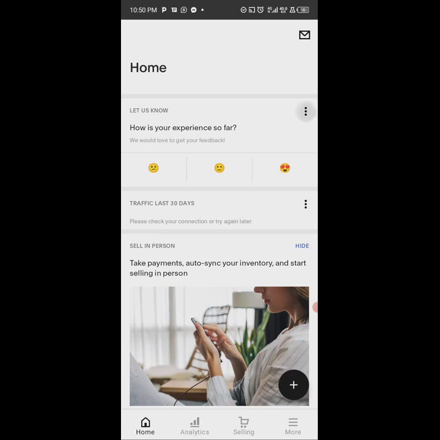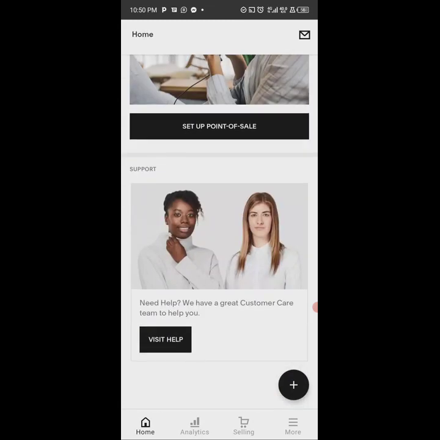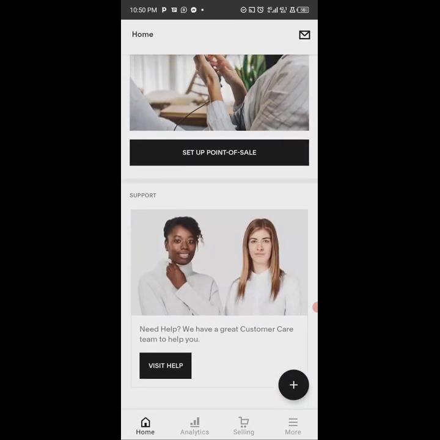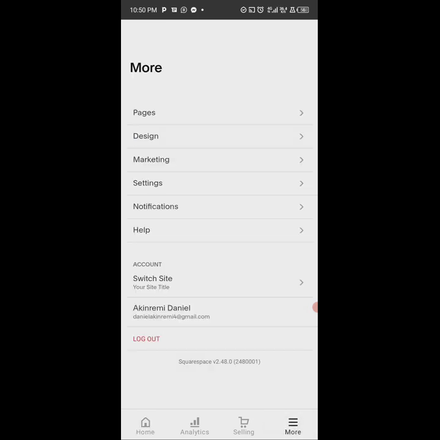And you just pick up. Come to the other side. Then you check in here. This particular site you see in here, you click on more. Then under the more, there you have pages where you're going to add more pages. You're going to have the design you wish to make use of.